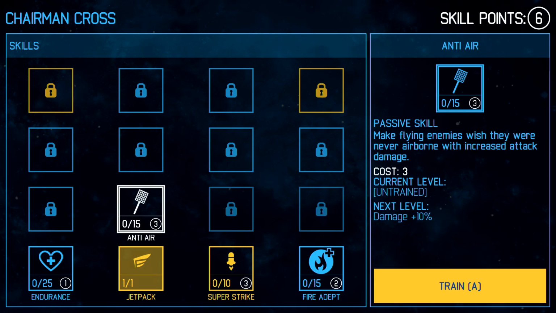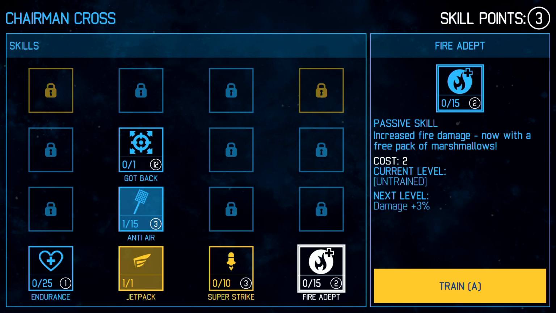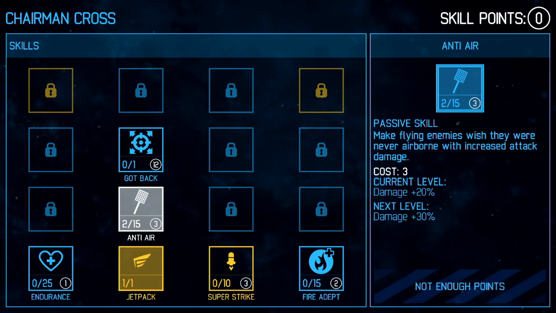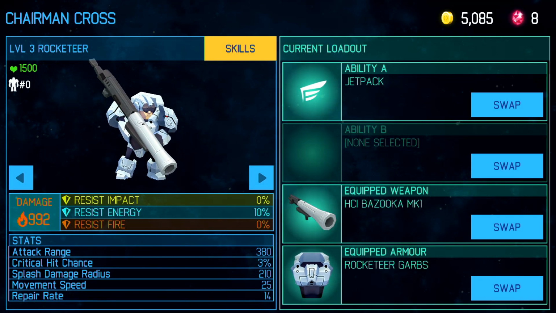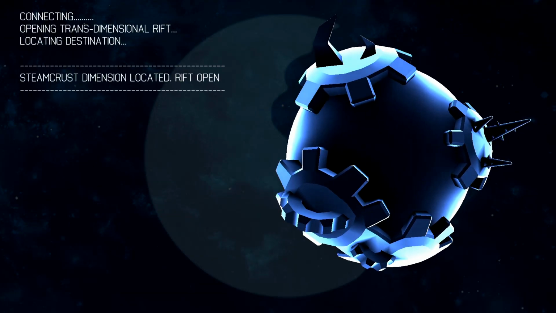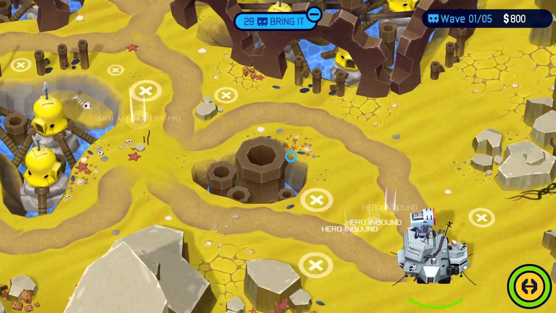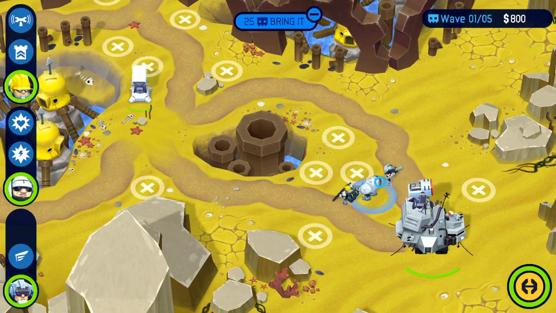Anti-air. Considering we are coming into a air battle sort of stage, that might be okay. I might actually go double on anti-air for now. Yeah, this should be a lot of fun. Let's see how we can do this. Yeah, so we are on the anti-air battlefield now. So I definitely made the right choice.